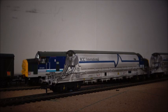Or should I say additions, has been this pair of English China Clay International white clay tigers, as they are known, in weathered condition. I managed to pick these up at a nice Boxing Day offer under the RRP, so I picked these two up on the cheap just going into the new year.